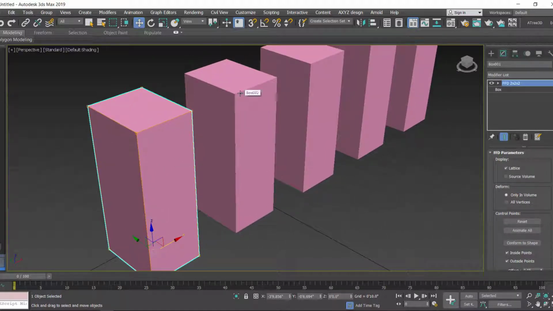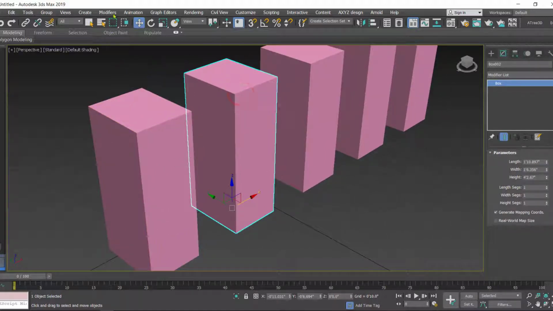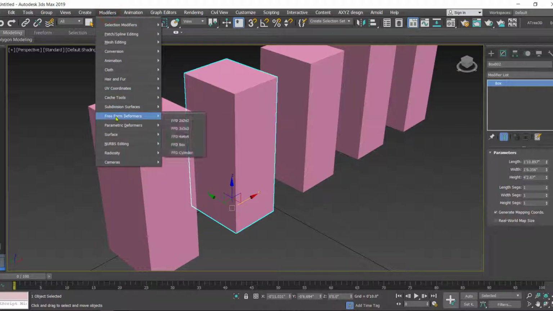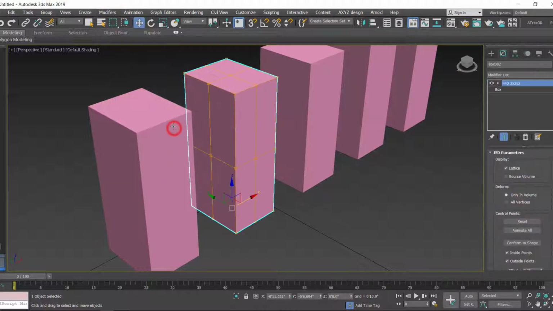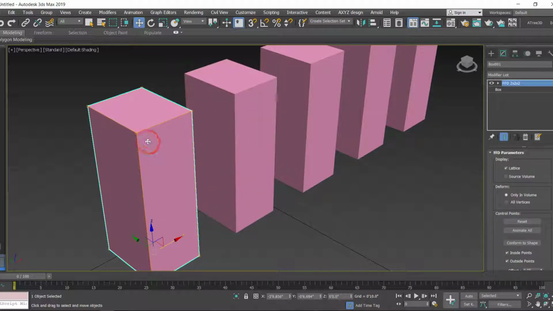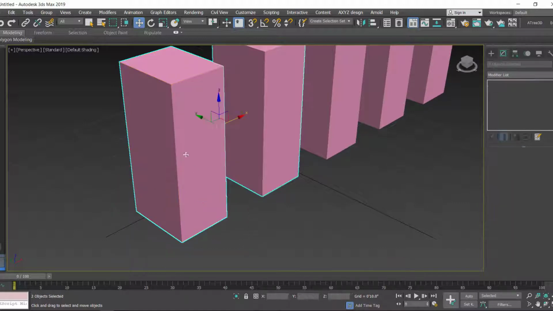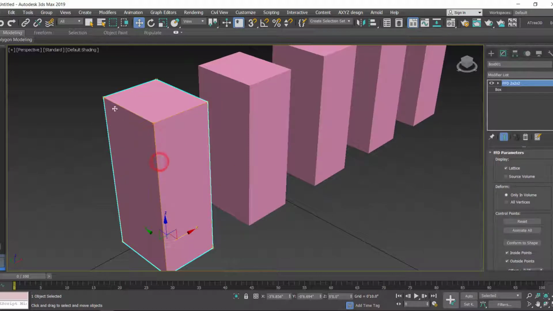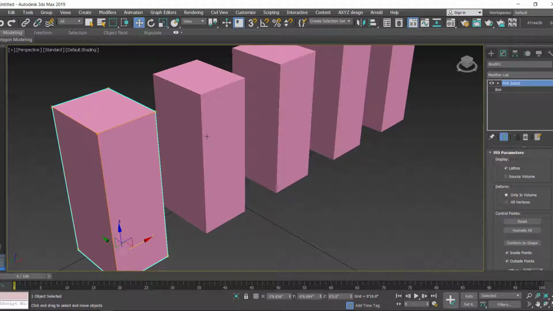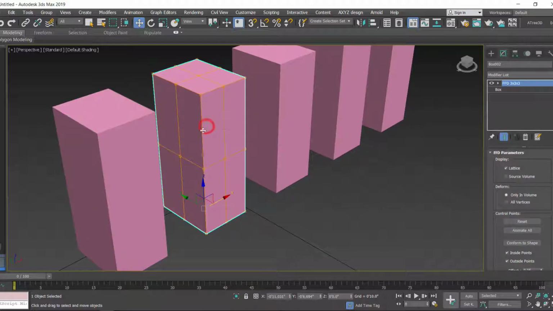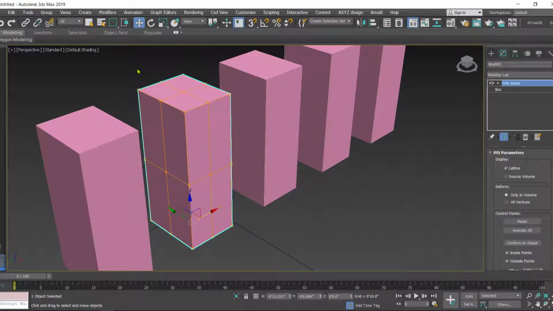If I select the second one and apply another one, that is freeform 3x3x3, when we apply this 2x2x2, in that case we get 2 sets of control points. Down we have this, one set of control points. On top we have another set of control points. But when we apply 3x3x3, as you can see in the next box, you get 3 sets of control points. One is at the top, one is in the middle, and one is at the bottom.